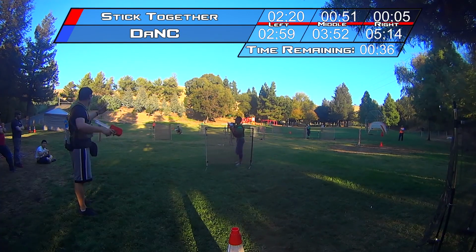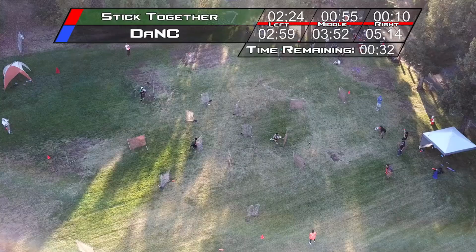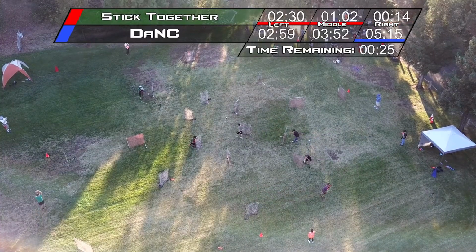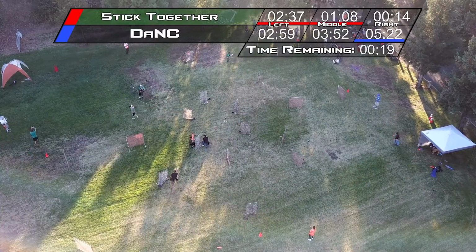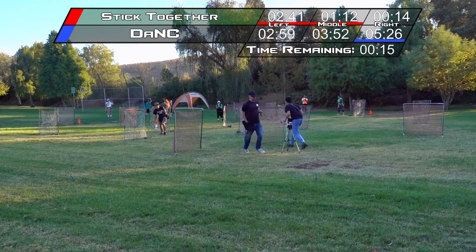And you've got one of the Dank players trying to draw as much attention as he can from the other team so that his team can spawn back in and take these points for the last 30 seconds of this match, as Stick Together did have all 3 points for a little amount of time. Now, unfortunately for Stick Together, Dank has clearly been a dominant force in this match, but this is their second time playing on the day.